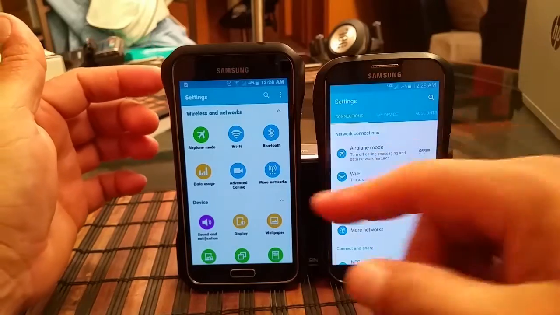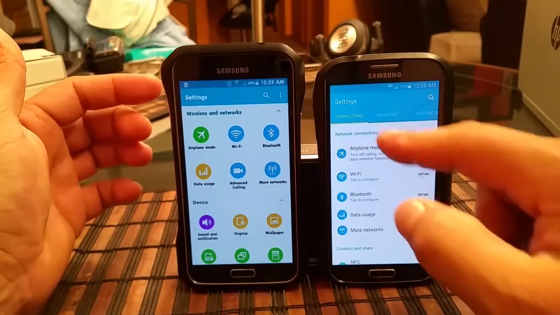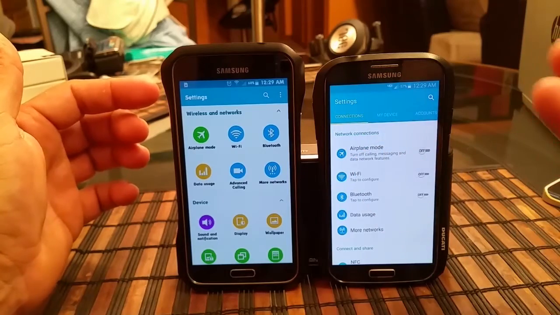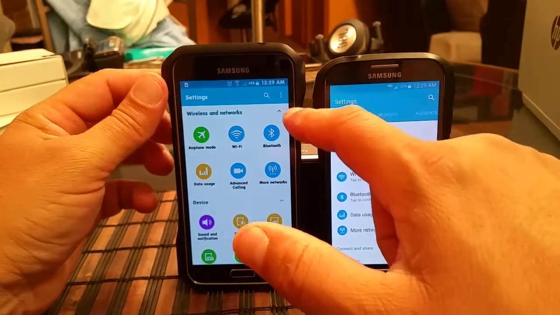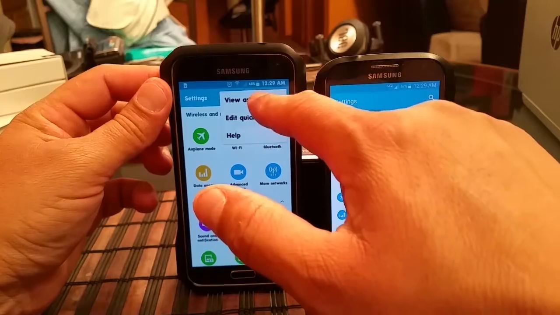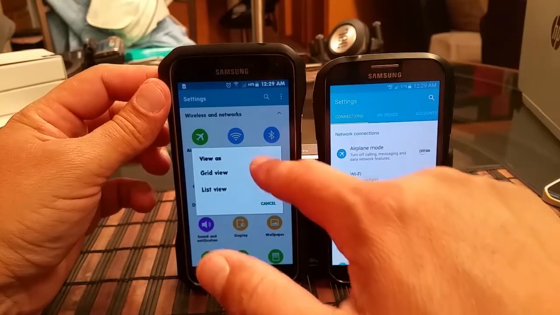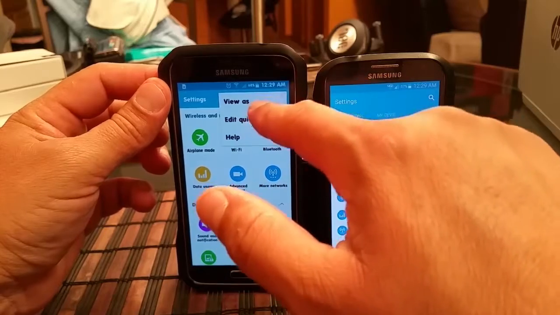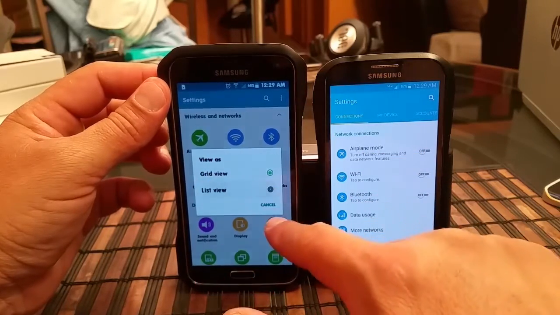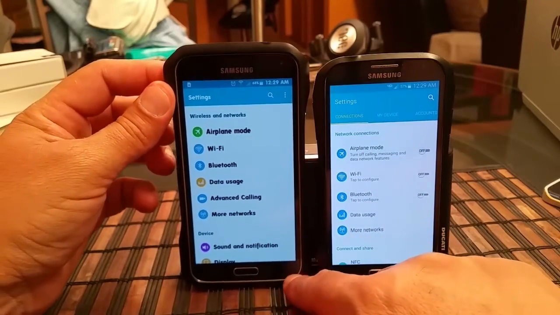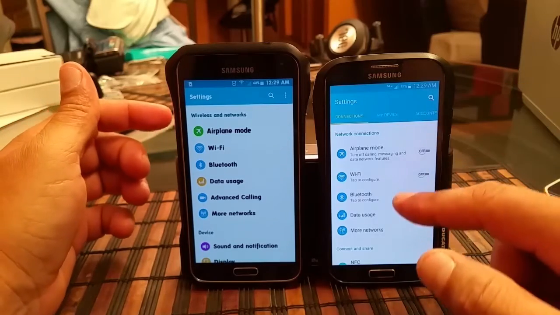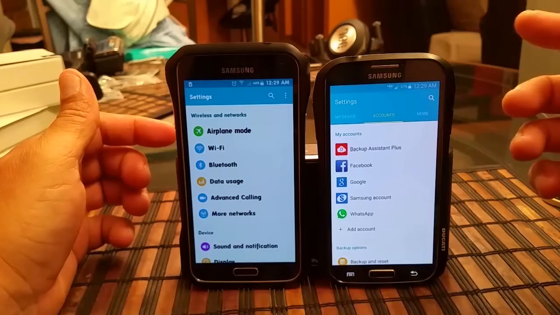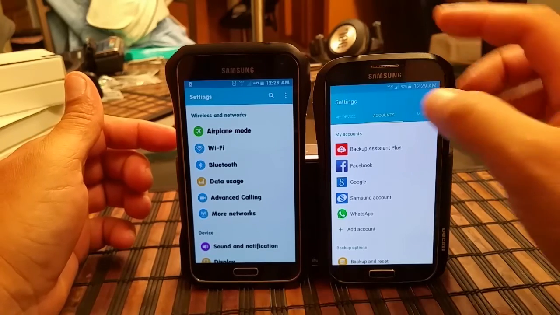Now the icons look the same. However, the tabs right here on top on the S4 are different. I'm gonna change the look right here. Go ahead and change these. All right, so yeah, right here on the S4 we have connections, my device, and accounts, and we have more.